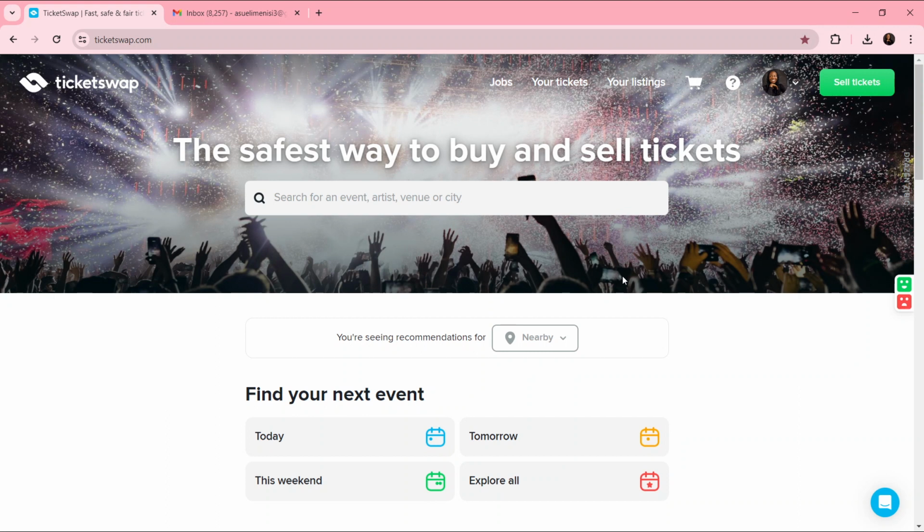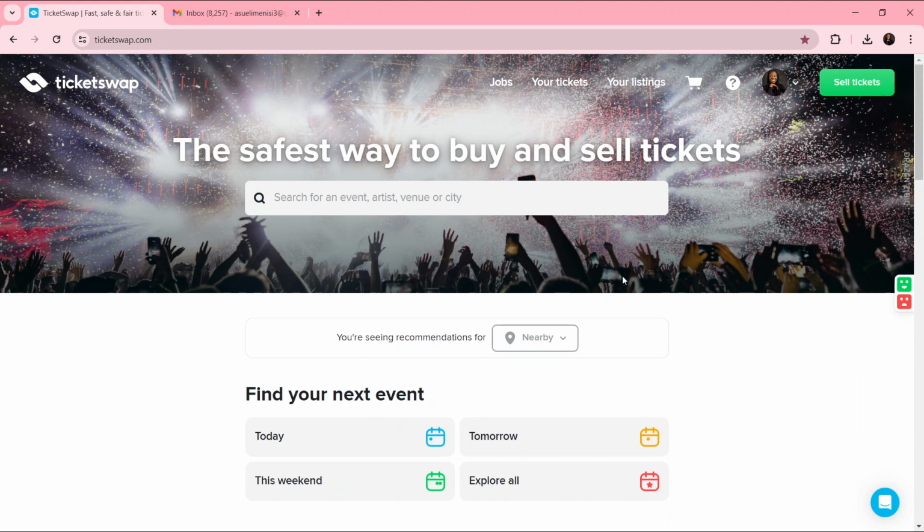The next thing is, how can you create an account on Ticketswap? It's pretty much simple. Launch a browser of your choice and locate the search bar. In the search bar of your browser, type ticketswap.com, and that's going to take you to the official website for Ticketswap. In the website, just follow through the on-screen prompts to create your account. And once you have signed in successfully, it's going to take you right into this fantastic homepage where you can now explore a lot of features to have an exciting time on Ticketswap.